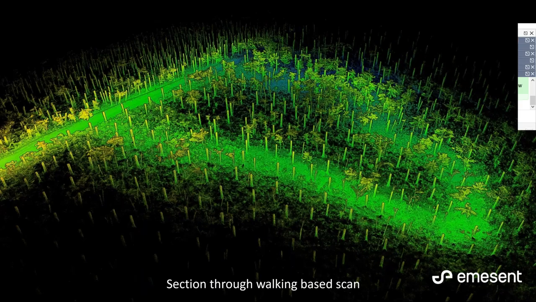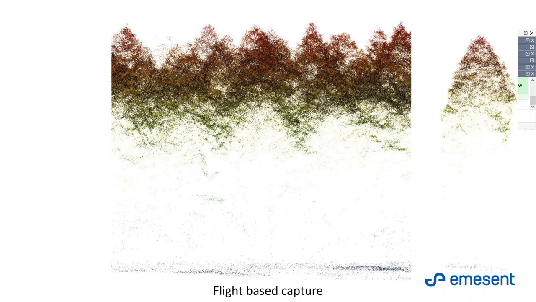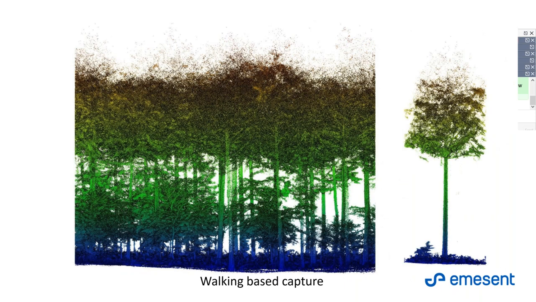So in this case, the canopy's been cut off, and you can see the ability of Hovermap to obtain good returns on each of the tree trunks, which then are able to be further analyzed by the people that are managing that plantation. In this case, you can see all those dark points that are on the ground. Those are the ground returns, and this is a walking scan. It can be mounted to a quad bike, flown, or walked, depending on what your needs are as far as imaging that type of area.